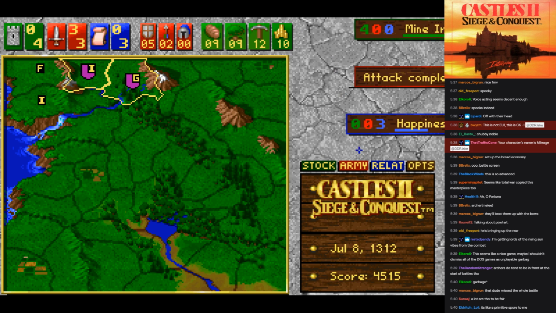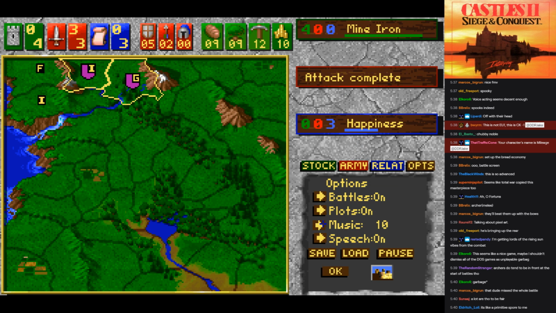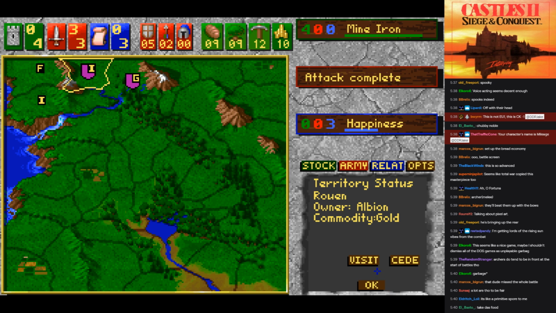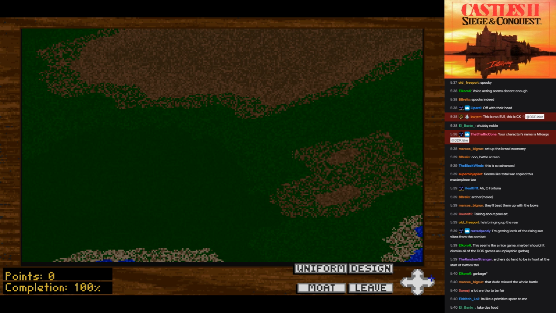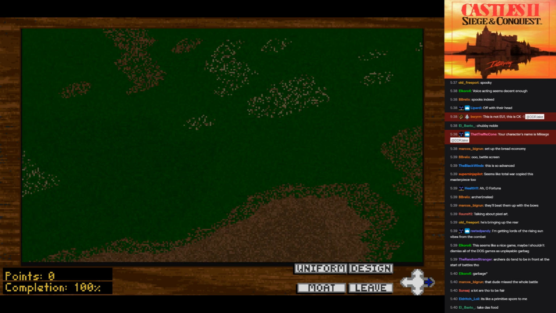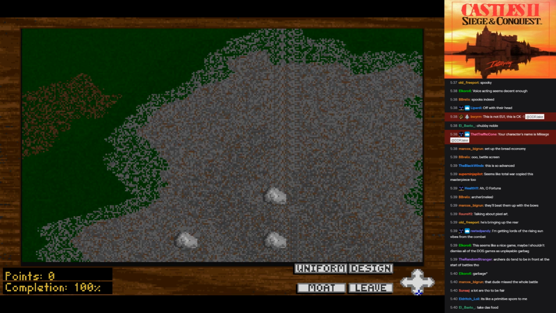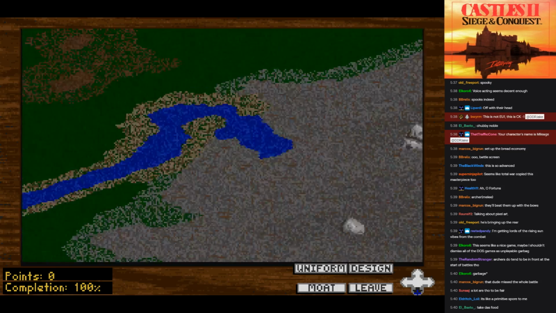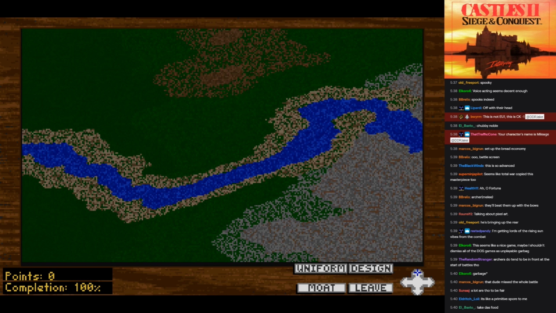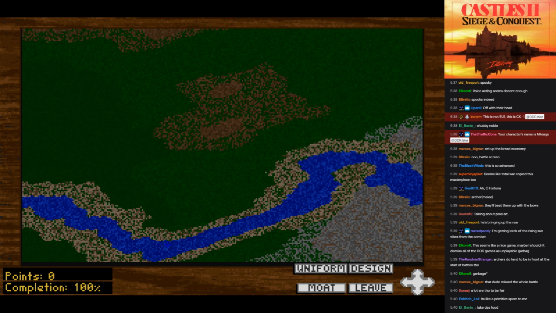Okay, hold that thought. That is perhaps a touch too loud. Let's check it out. Can't use the arrow keys for this. I gotta click on the arrows here. This is our land. I don't really know what all this terrain means. Blue is obviously water. This could be anything.